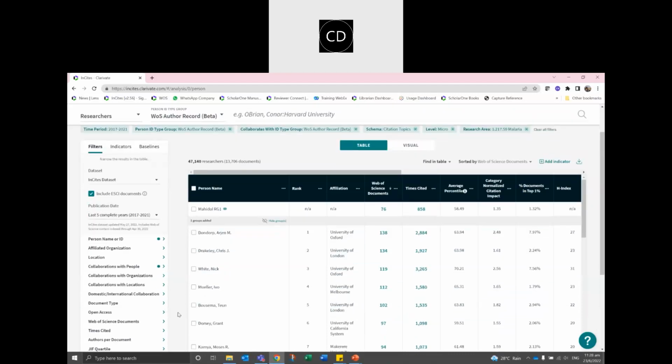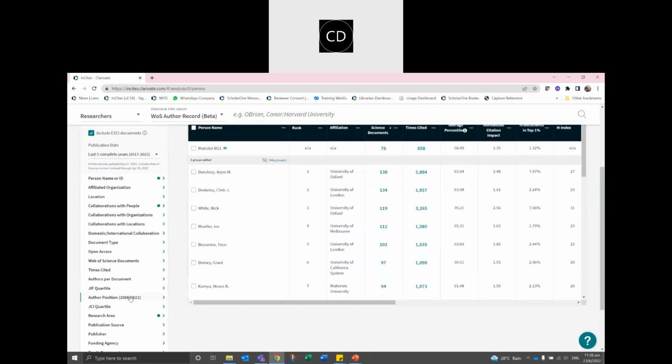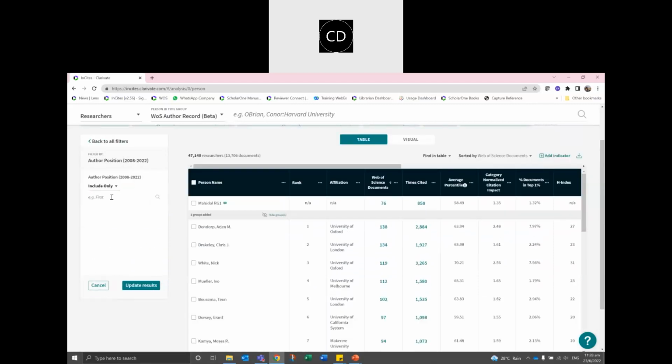So I know that for Mahidon University, you probably lead in a lot of these malaria research. So perhaps you also want to benchmark against the other researchers around the world that are leading their research. So this can be done by filtering the author position. So you can use this author position to filter to first author and corresponding author and update.